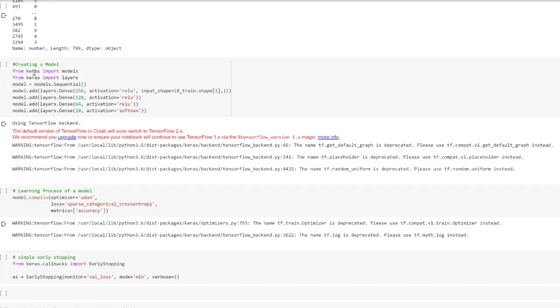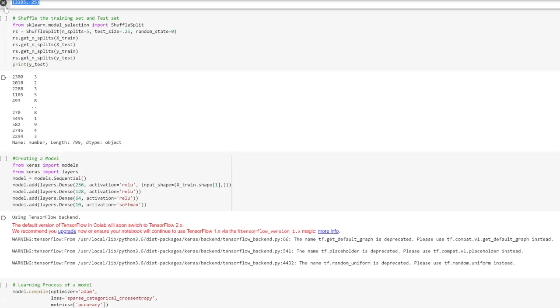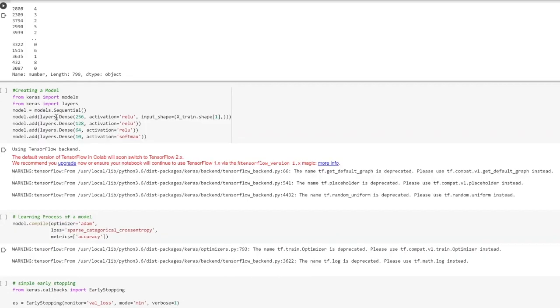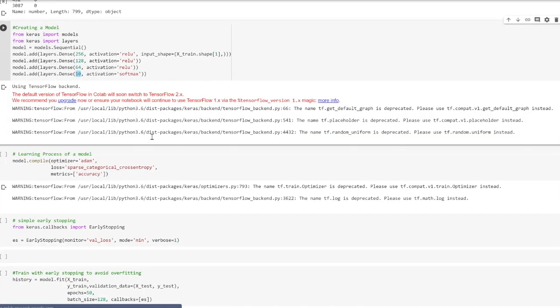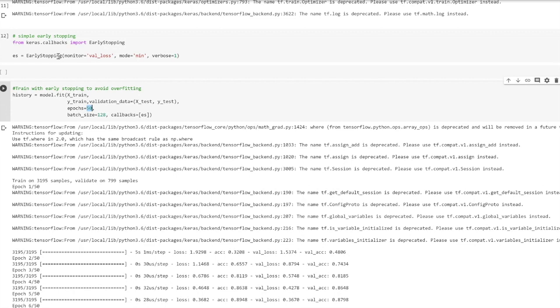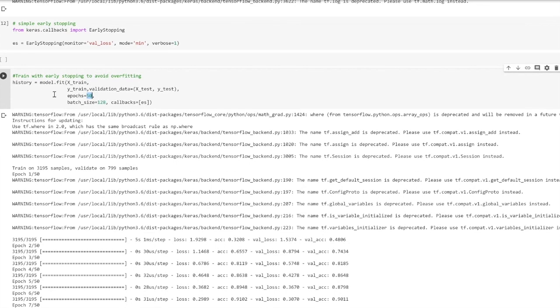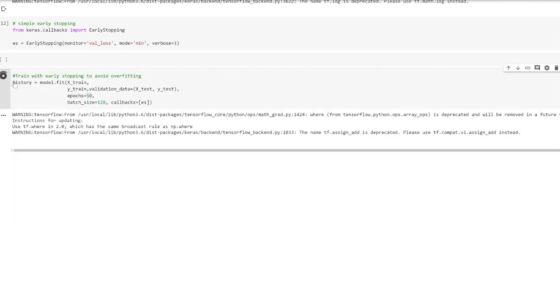Now we're creating the model. In this case, we're gonna use a Keras neural network. And as you see here, the first layer is 256, then 128, and then 64, then 10, because we have 10 digits from 0 to 9. We are enabling early stopping to avoid overfitting.